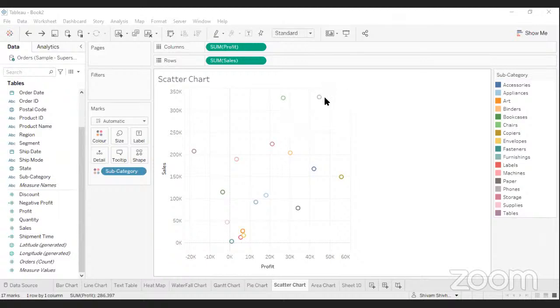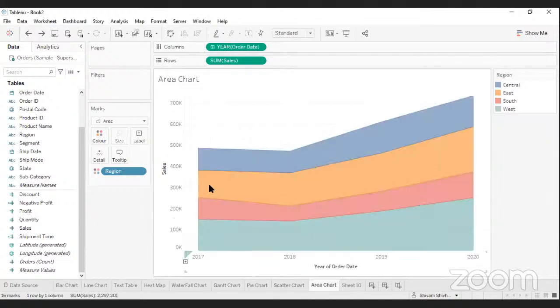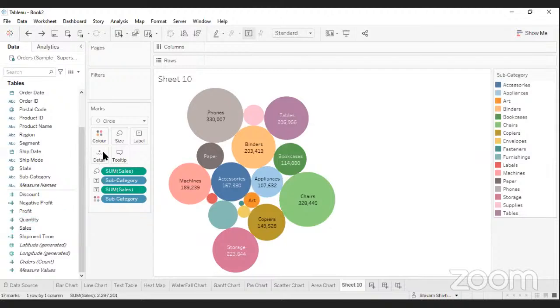Granularity means that if you want to divide the data into various chunks or various pieces, in that case we can say that the granularity of this graph is 17. The details are like numbers, so numbers are always associated. You just need to drag the things onto the labels, then only you can understand.